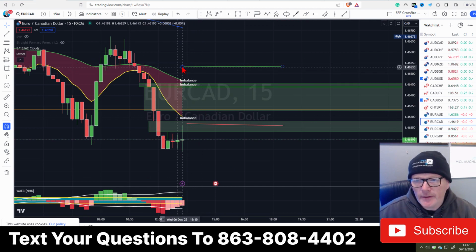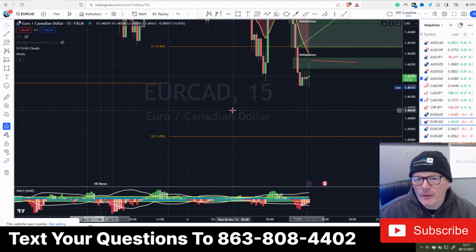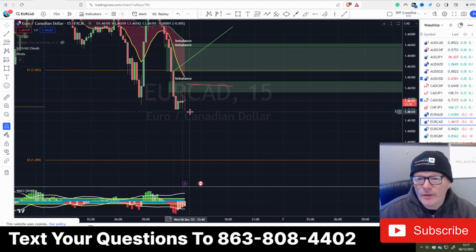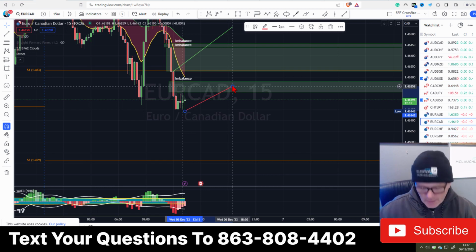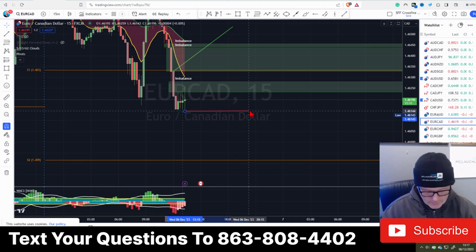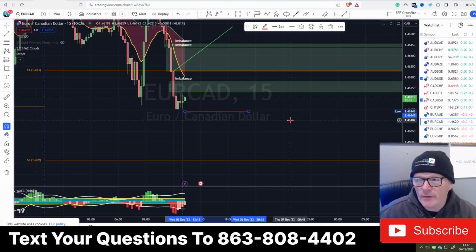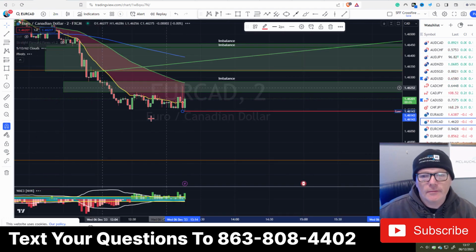Okay, so the higher high is the red one. And you can see how there's nothing higher than this one. And the low, it looks like we may be going for it. So this line here is the start of the session, or the start of the new day. And there's nothing lower than this, so all we're going to do is put it on there, and we're going to make this one horizontal. So I'm going to click it, bring it down, click shift, let go of my mouse, let go of the shift, and it puts it horizontal. Okay, that's it. Right, 2 minutes.